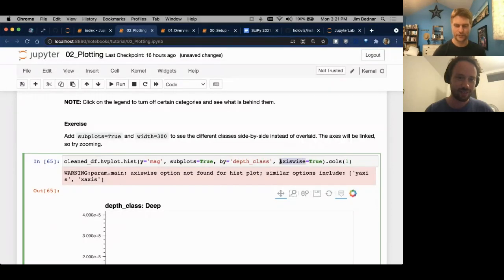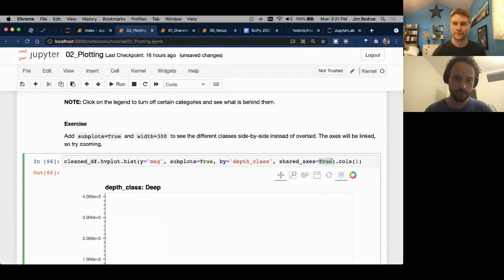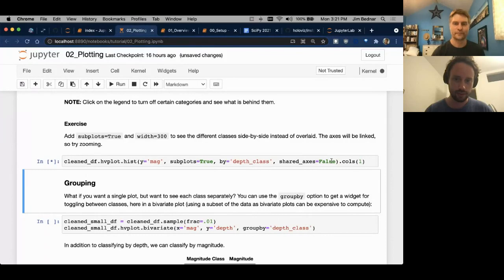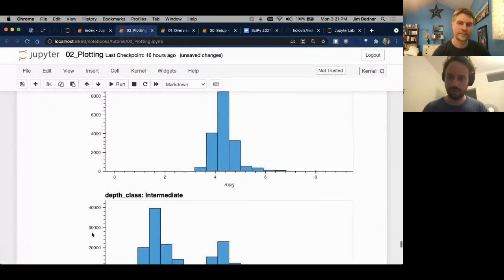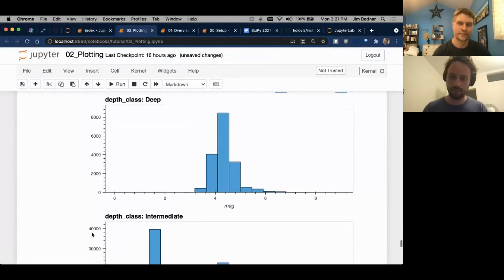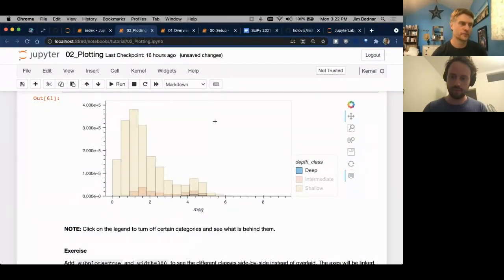Yeah, it's a little confusing because we have these nested APIs, and I know the deep API, but not the top level one here. Shared axes. Oh, it's already true though when you turn this one off. Okay, that's an option you could have found yourself in there, but now if we do that, you can see all the detail here, but you can no longer compare magnitudes. So now you have to really think about these Y scales. But if you care about the shape, you can really see that the shapes are different in these three cases. And that same thing you could have supplied to this thing as well.